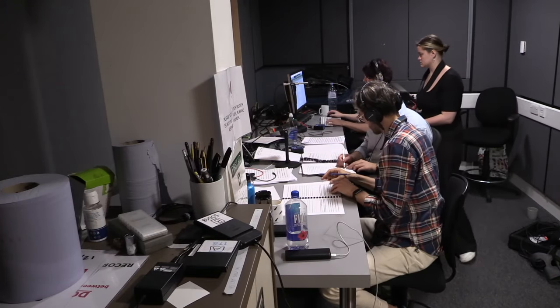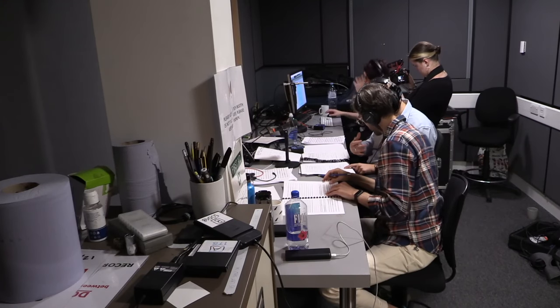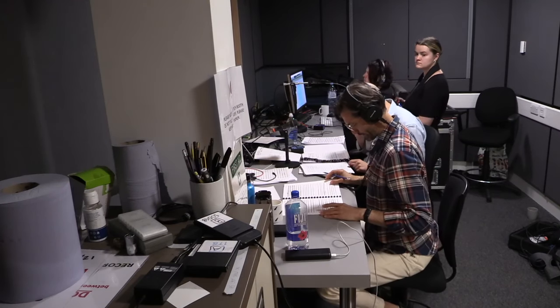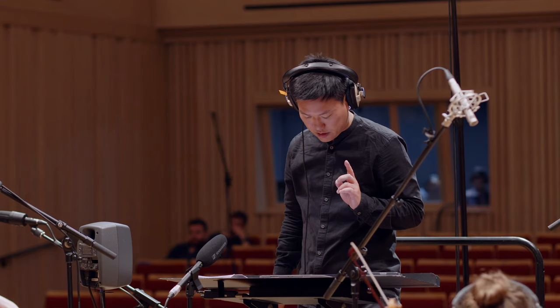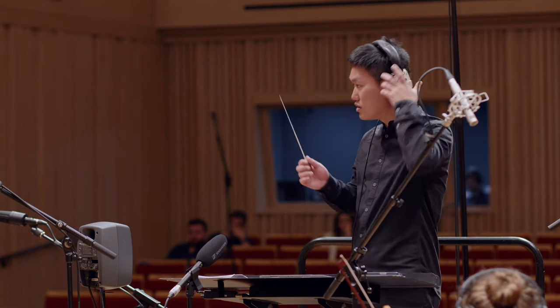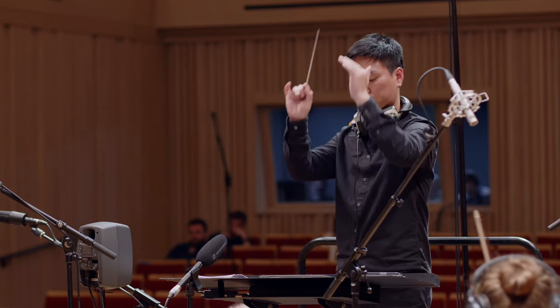Okay, yeah. I like that. And the cello maybe more from 53 onwards here. In the cello, can we box it? If you hear that, it should be more. Can we just have the basses and the winds, please? Yeah, there is a balancing issue here, but I think they'll sort that out.